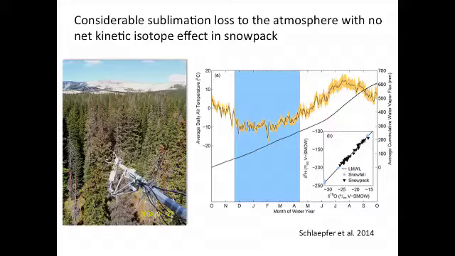And if you look at the diagram in the bottom right, the darkened symbols are the snowpack isotope ratio values. Despite there being so much sublimation returning back to the atmosphere, we don't see any kinetic isotope effect causing the values of the snowpack to deflect off of the meteoric waterline, which is necessary if you're going to pick up an evaporation effect on the landscape. It's not happening. So it's interesting. One would expect that sublimation, like evaporation, requires more energy, in fact. There should be an isotope effect of sublimation on the snowpack, but we're not seeing it in this system.